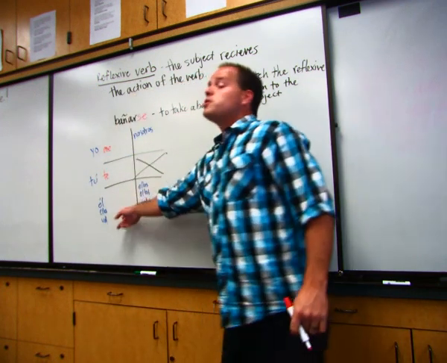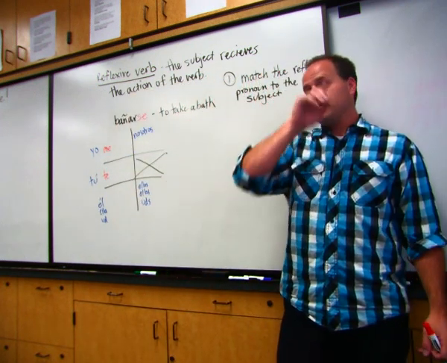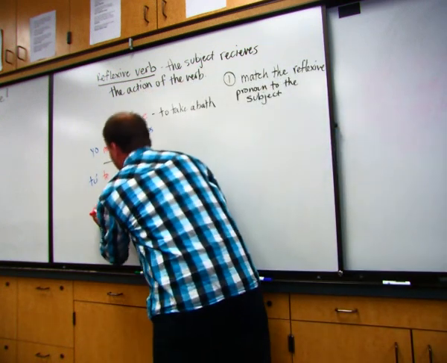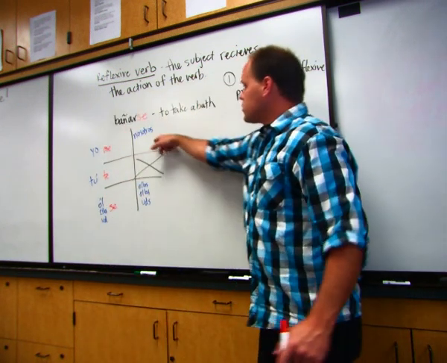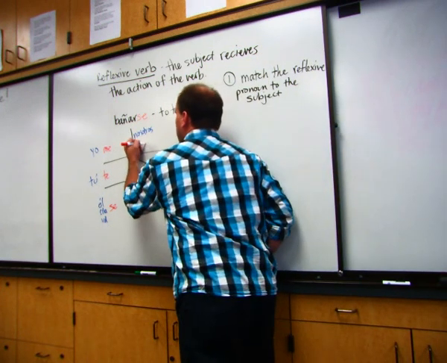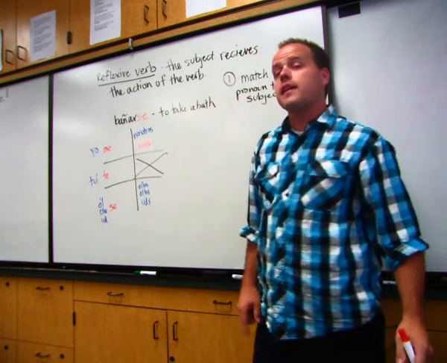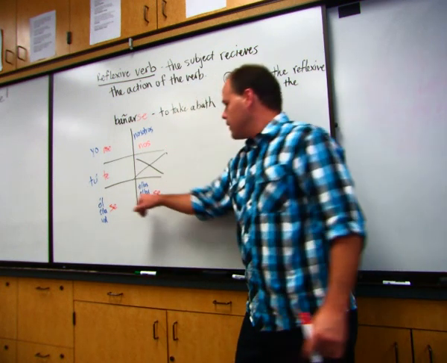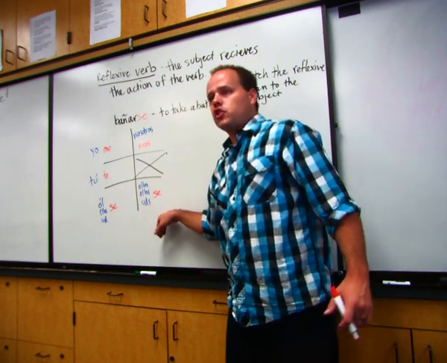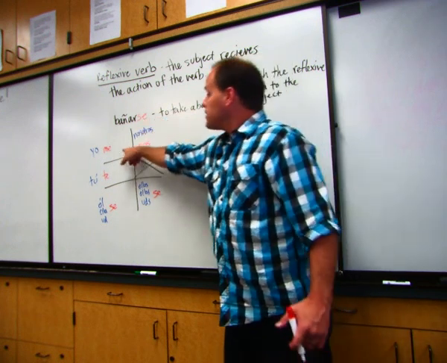For the él, ella, usted, anybody know what it is? It's actually se. Notice se is the same, it doesn't change. Nosotros would be nos, and ellos y ustedes would be se. Third person, it's the same. It doesn't change, and it's the same as it is here. So it's the me, te, and the nos.